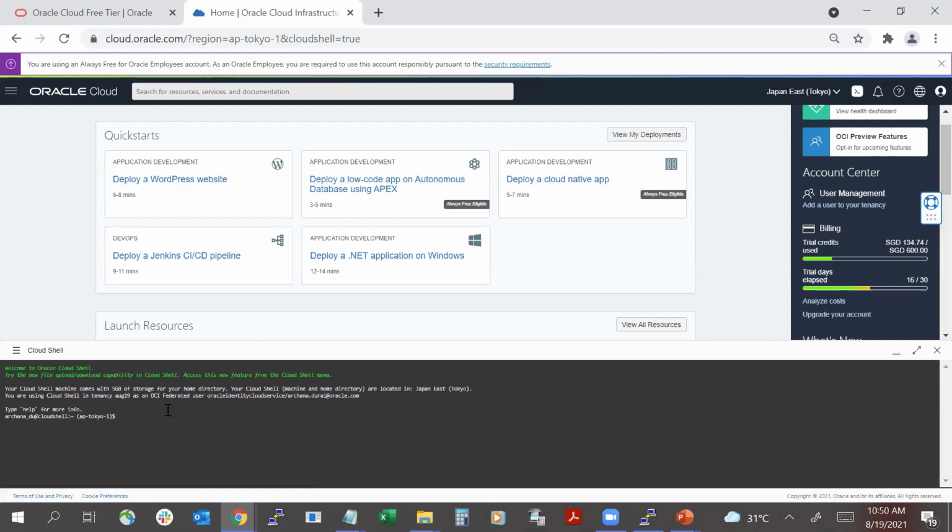It comes with a pre-authenticated OCI CLI, command line interface, set up for the console tenancy homepage region. And it also has all the up-to-date tools and utilities. To use this, you must have the required IAM privileges, which are granted by your tenancy administrator. Once the shell has started, we can now enter the following commands to generate the SSH keys.